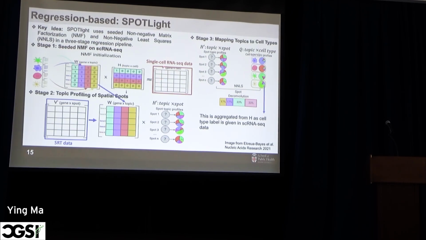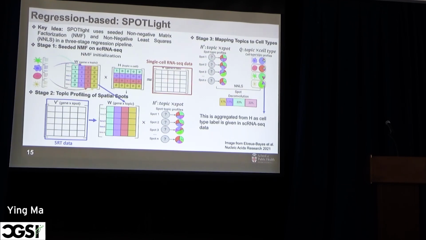So they perform a dimensional reduction on the single cell data to infer these gene by topic profiles. The second stage is linking this topic profile with the spatial locations from the spatial transcriptomics data. Here is the spatial transcriptomics data with the predefined gene by topic specific expression, from which we can get the topic by spatial location composition. Then the third step is mapping these topics to different cell types. Here we already got the topic by spatial location matrix from step 2.